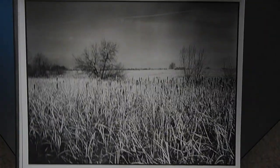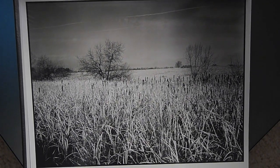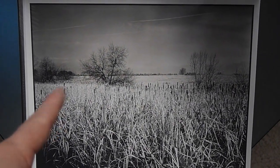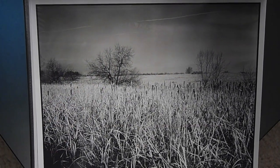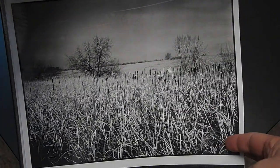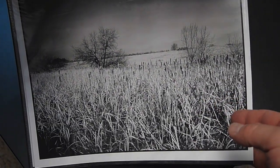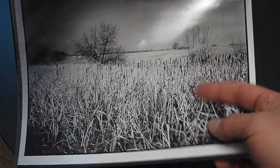And this is from the Fuji GA645ZI I just did a review of. This is a roll of film that was developed and scanned by my lab, and it's as crispy as all get out. This is what forced me to finally get a medium format scanner and scan my own. It doesn't probably look horrible in this video, but it's super crispy and contrasty and over-sharpened.